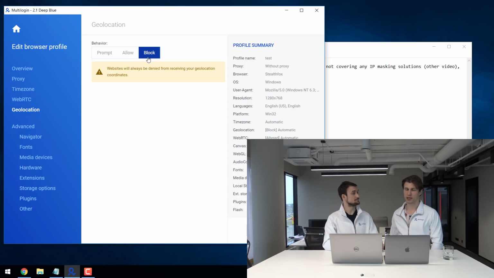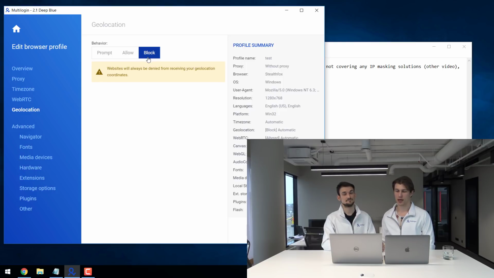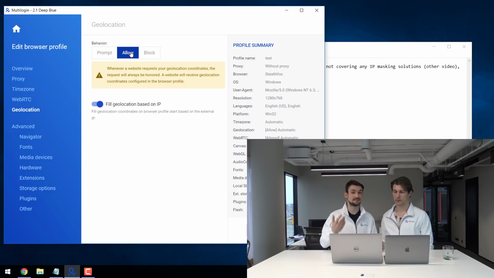It's the same as if you go to google.com or facebook.com in a normal browser, it tries to retrieve your geolocation coordinates, and you click deny. So it's an automatic deny. Allow is essentially an automatic allow. Whenever a website tries to get your geolocation, you will automatically give the information without the prompt bar that the browser gives.